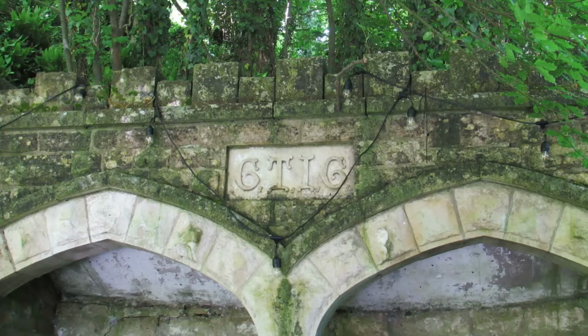I'll tell you, what an idyllic place. I should say it's 5 minutes to 10. It opens at 10 o'clock, the tea rooms here, but the lady said I could have a quick look round while it's quiet. But the well is through there. Probably can't see it because it's nicely shaded.